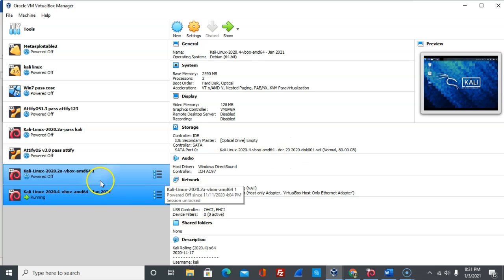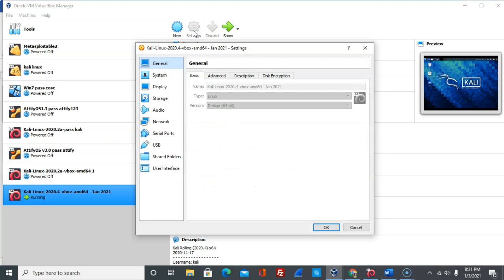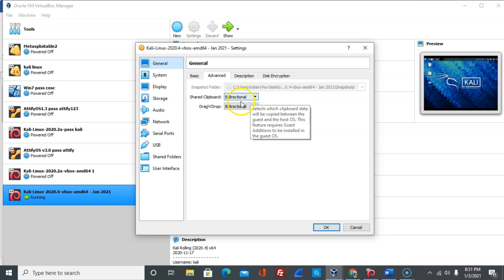Let me show you the settings. On the General tab, I set this to bidirectional so I can copy and paste anything on the clipboard from Microsoft Word to the VM and vice versa, also for drag and drop.